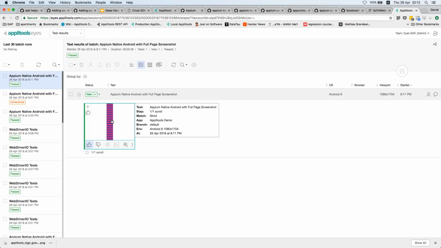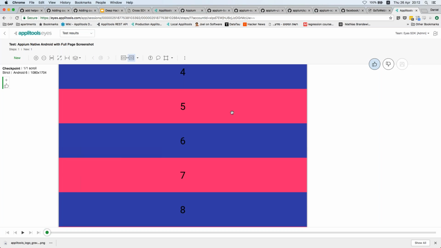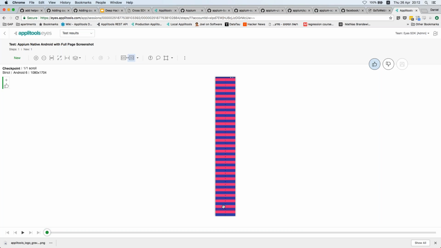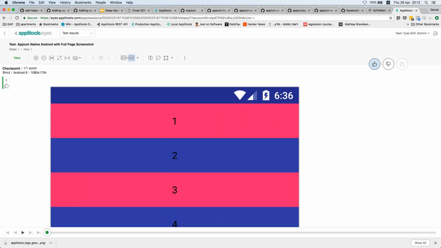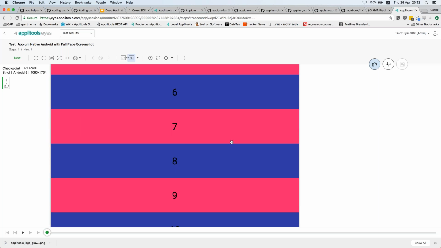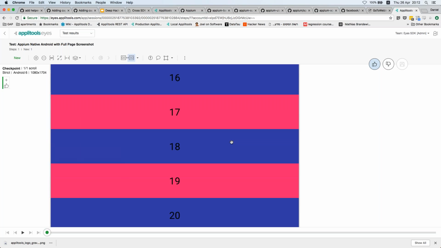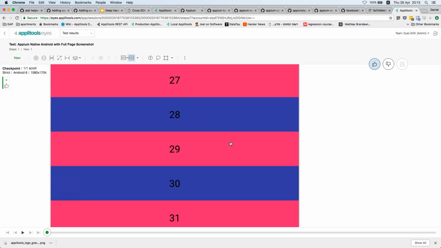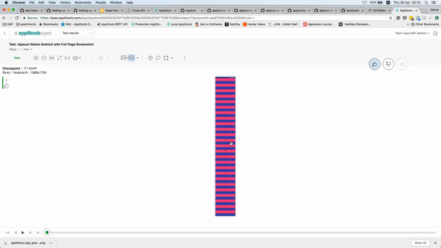Sorry, let's see it clearly. You can see a full page, what I call a full page screenshot. It's basically a screenshot of the entire content. With this screenshot, we actually wanted to keep the status bar on top, but just on top. We didn't want any repetitions going around. And you can see that this is indeed the case. When we scroll down the content, there's no repetition and there's no soft buttons at the bottom. So this was our goal when we started adding code to Appium. This is the end result that we wanted.